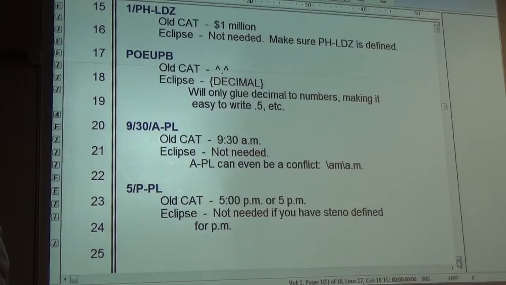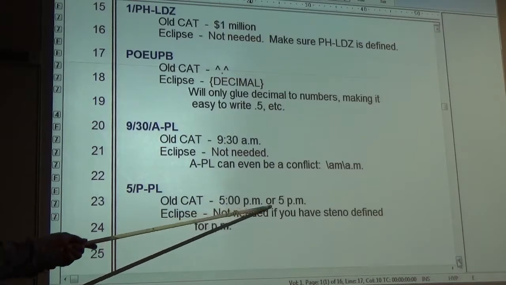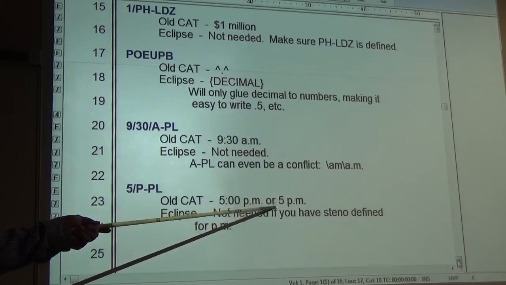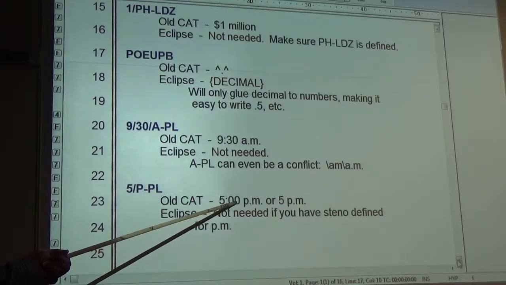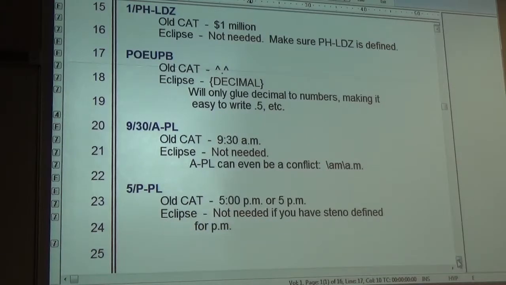Which way is the proper way to have it? Is it with the two? I do it this way. Some people do it that way. But it's like saying you do it this way with the clock. 5:00 clock. No. That's not the way that I do it. Now some people do it that way. I wasn't taught that way because I was taught that this is already 5 o'clock.